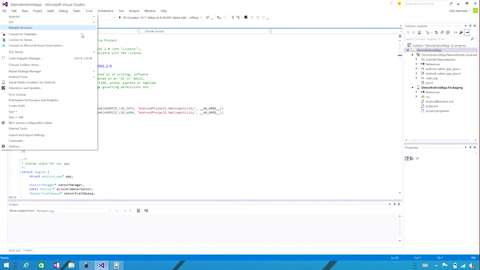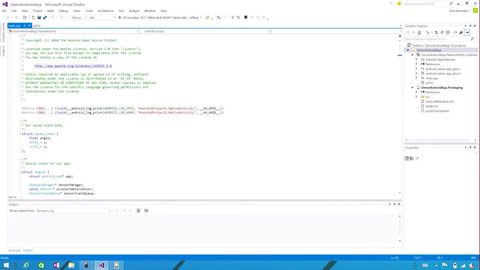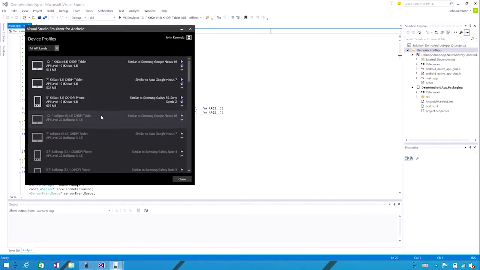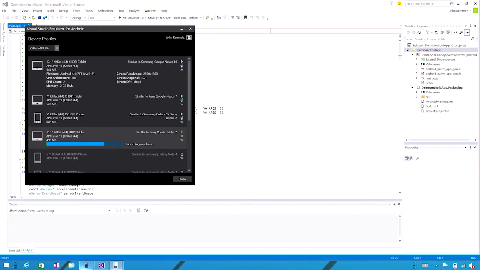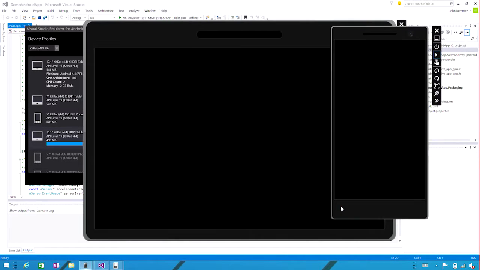Using either the Tools menu in Visual Studio or the Start menu item, you can open our Emulator Manager, which lets you install and run device profiles that meet your needs. We have a range of form factors, screen sizes, and API levels to choose from, with more coming soon. You can install and get running in just 2 clicks. Hit the Install Profile button, and then hit play once the profile is ready to go. You can even run multiple profiles side by side.